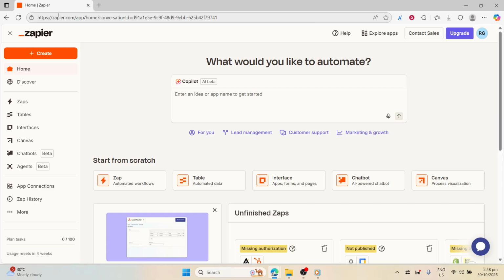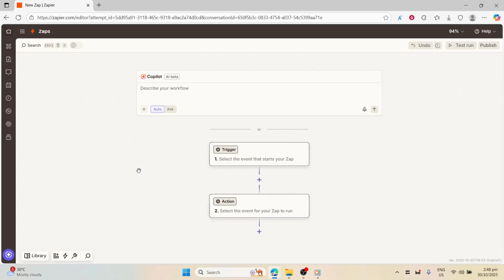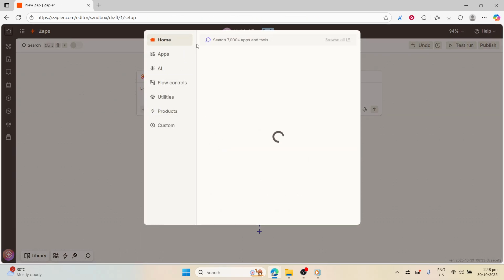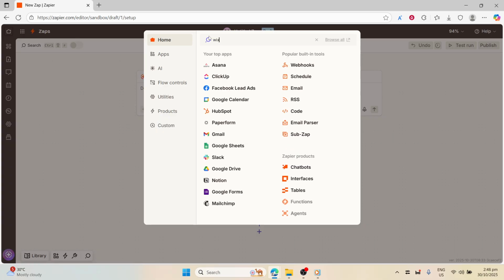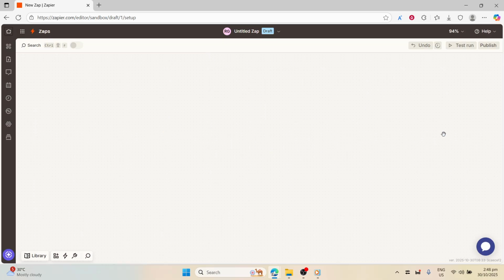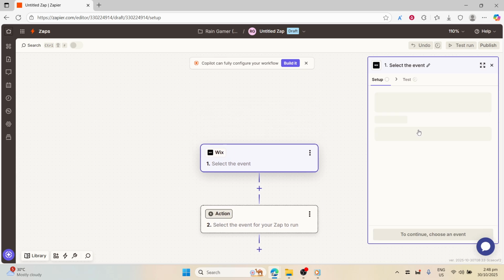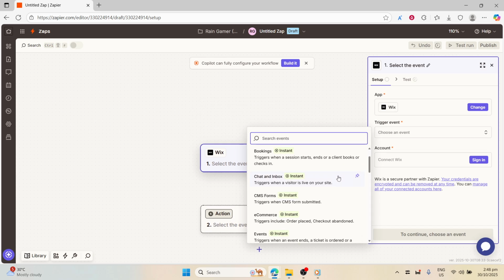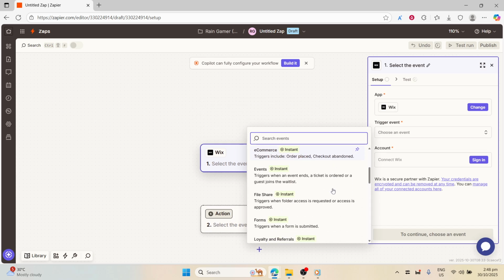First off, you need to determine which app is going to act as the trigger and which one will serve as the action in this integration. For our purposes, let's choose a new form submission in Wix as the trigger event. This means whenever someone submits a form on your Wix site, that will kickstart the whole process. The action would then be to create a contact in Hubspot, allowing the data to flow directly into your CRM, making sure you don't lose any important lead information.